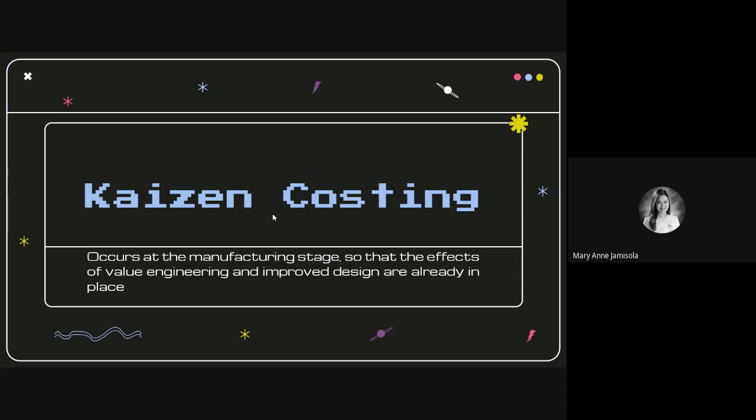So, the rule for cost reduction at this phase is to develop new manufacturing methods and to use new management techniques, such as your TQM, theory of constraints, which we will discuss later, and operational control as well. So, the word Kaizen is actually a Japanese word. It means continuous improvement. That is the ongoing search for new ways to reduce costs in the manufacturing process of a product with a given design and functionality.